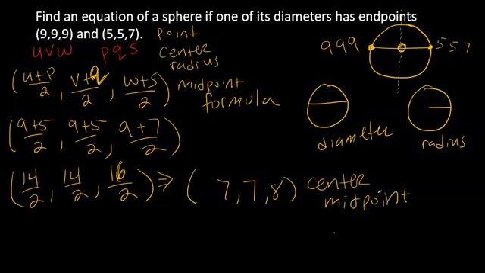We'll refer to it as the center because it helps us understand the question a little bit better. And that question is find an equation of a sphere. So we're just finding what we need to put into the equation of a sphere. We're going to have the answer be the equation, and we're just going to fill in the blanks of certain parts of it. That's all we're doing. So what do I do next? Because I just found the center, now I need to find the radius.